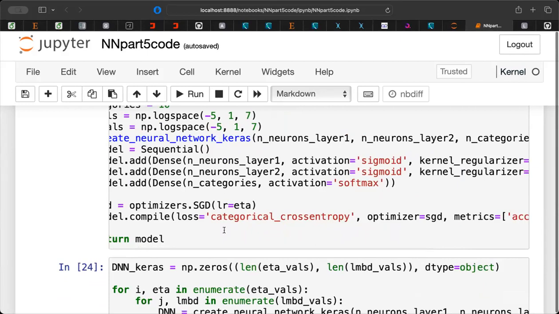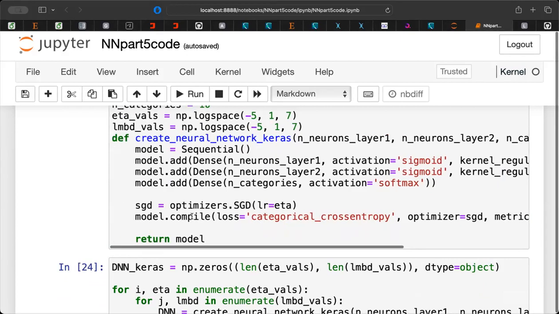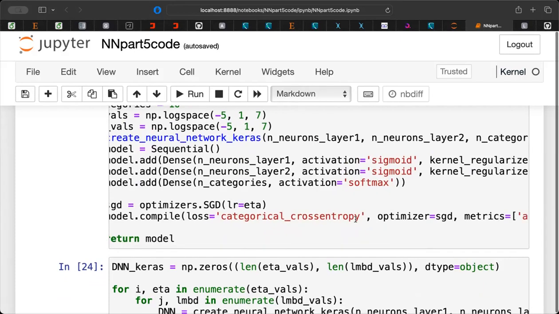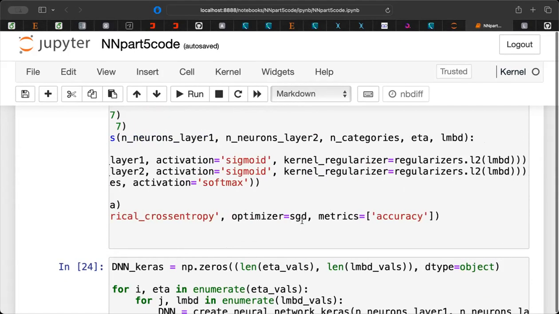So you can now see that this defines the type of cost function or loss function. It's common to use either loss or cost. And this is the cross entropy for categories. We are using an optimizer, stochastic gradient descent, and the metric is the accuracy. So these are the metrics for the model which we have chosen.